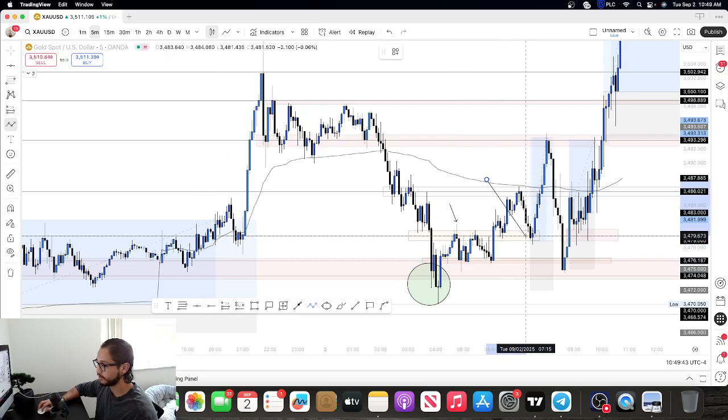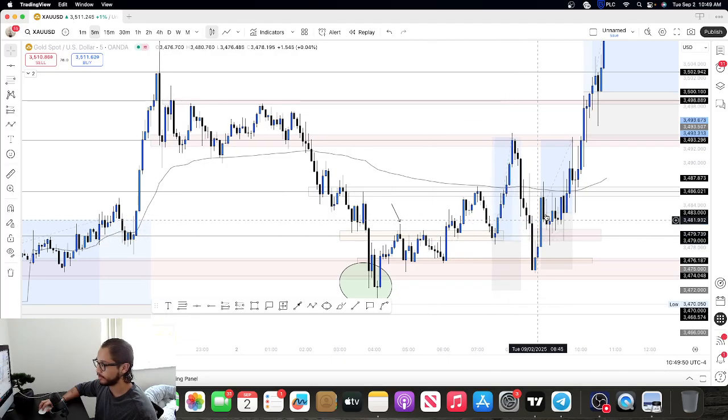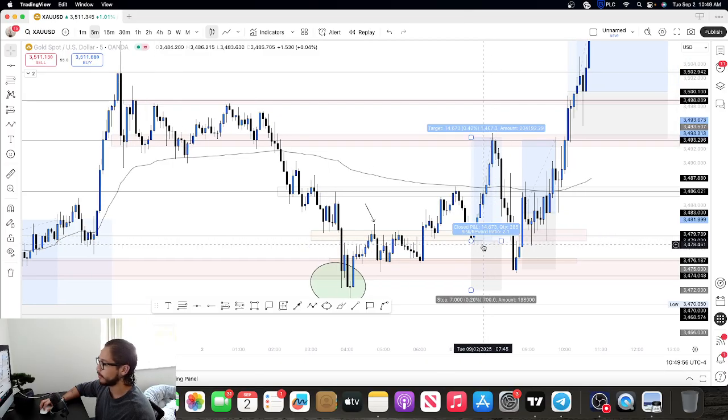What comes up next? It creates a new higher low. Very simple. That right here was our entry confirmation. So this was a very simple trade. This was the first trade that we took this morning, which we ended up taking at 7:30 in the morning. So very early. Had this all marked up at 7 in the morning.